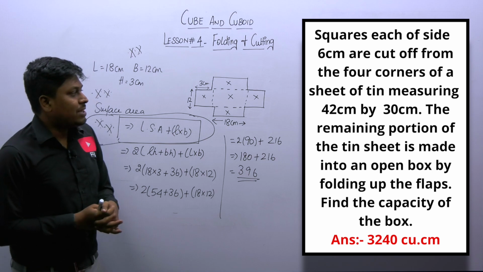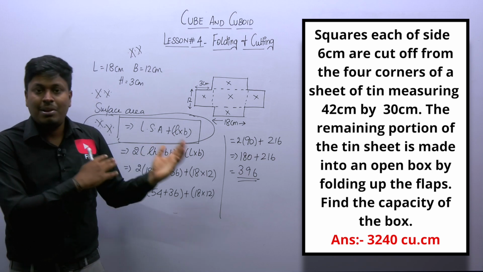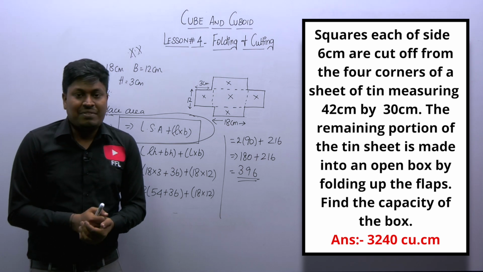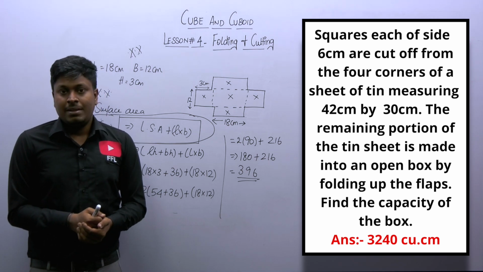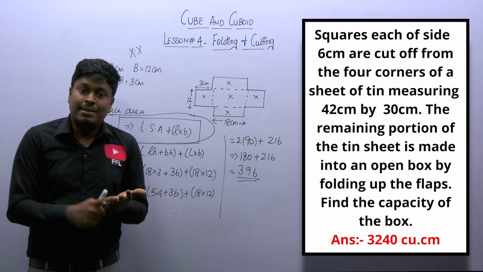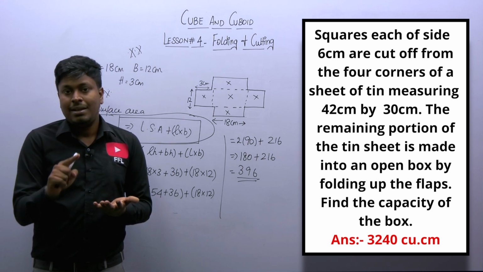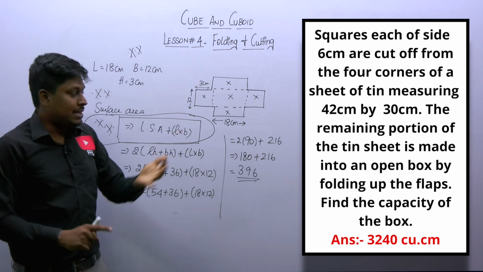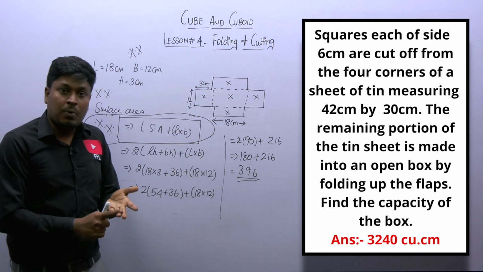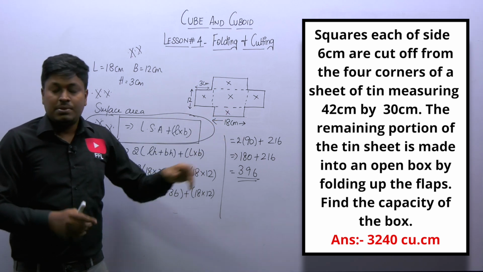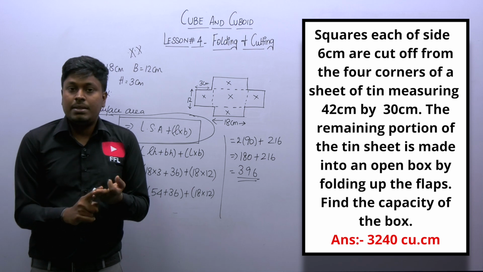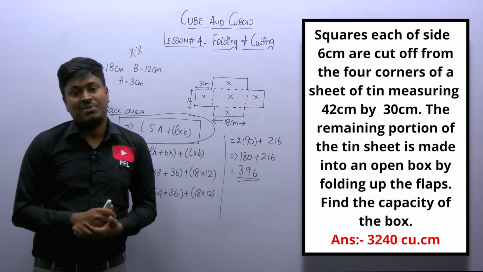So that's it. I will give you one question as a homework question, with a similar concept. Try to solve this homework question on your own and check whether you are getting the answer or not. So friends, listen here, the previous lesson and this lesson are most important in the topic of mensuration, not only in cuboid. If you take a sphere, the same concept will come. If you take a cone, again the same concept will come. So remember folding, cutting and melting. These 3 concepts are most important in the topic of mensuration.